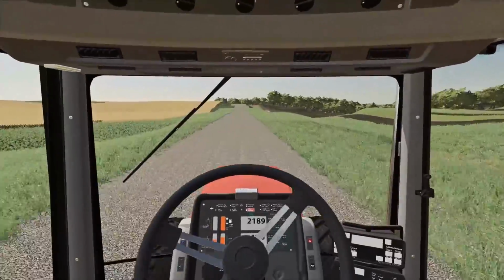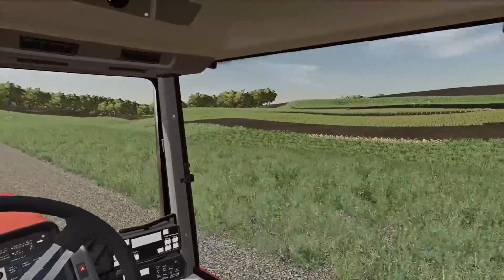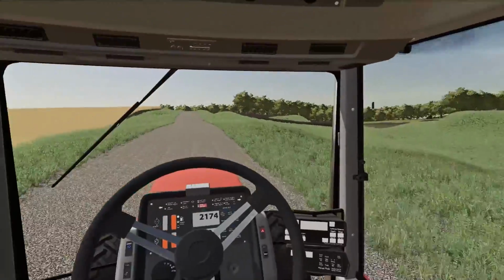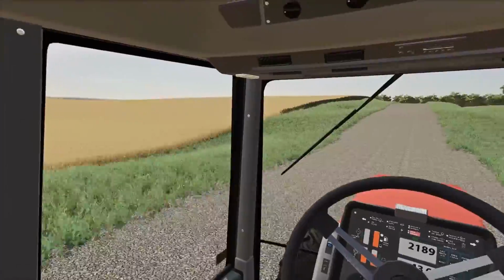Grant. Did Grant build himself a new house over there? Do you see that? Is that a new house? That didn't look like his house, did it? What is going on there? Is he partially planting? I don't know what he's got going on right there. It looks like... Oh, someone's got winter wheat ready over here.